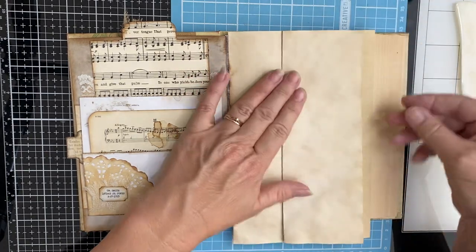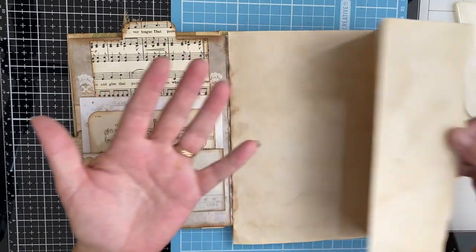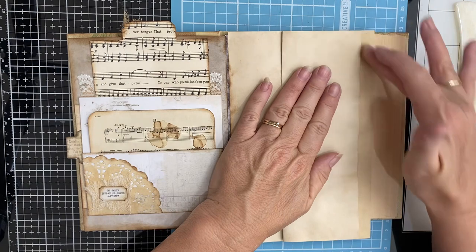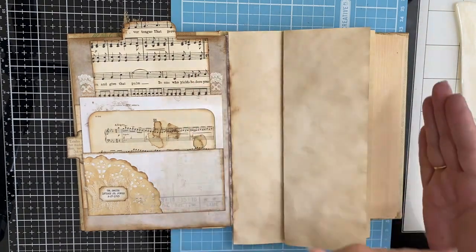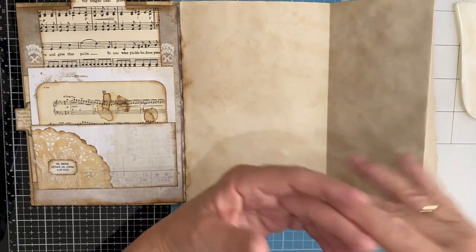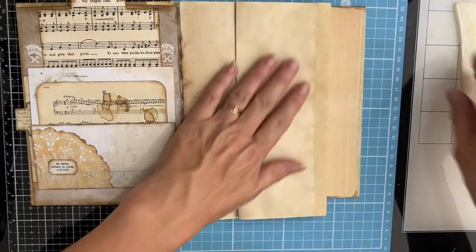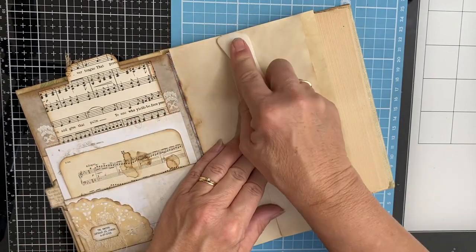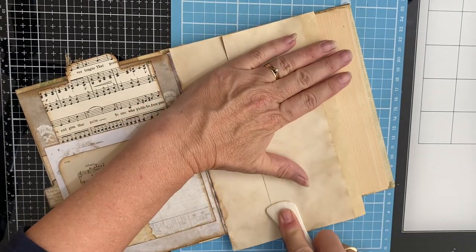For me, it gives you something to grab it with to start with, or without a tab. And it gives that extra layering effect. And then it means that each one of these is a slightly different size. So it allows you to put different things in there, and it just creates a little bit of interest. So I'm just going to crease that down again.